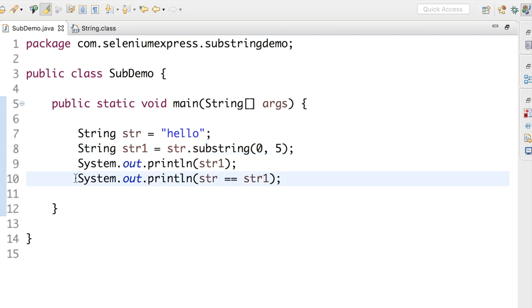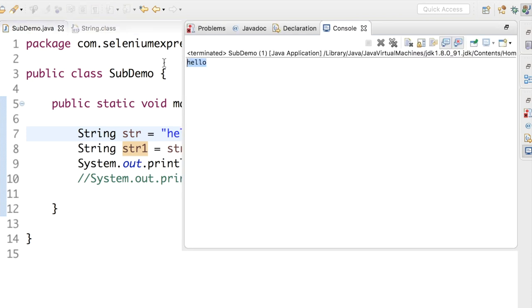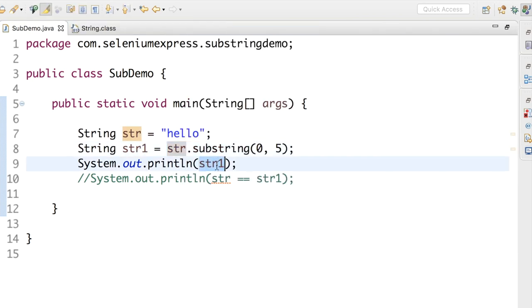If I comment this particular line out, what will this str1 give me? It starts picking from the begin index 0 and goes up to the 5th index. So it will pick H, E, L, L, O, 0 to 4, and I'm taking one more, 5, just to get this O as well. So I get the complete string, hello. str1 is giving me hello.